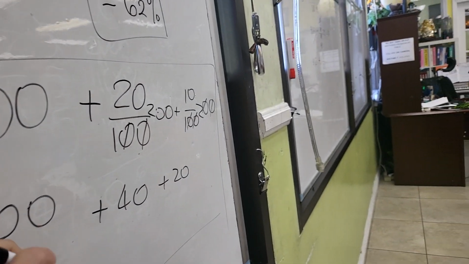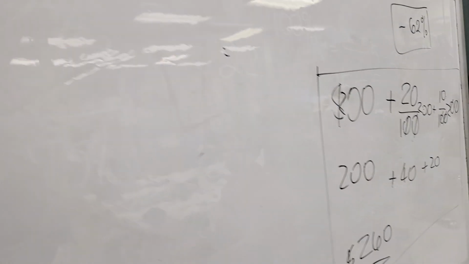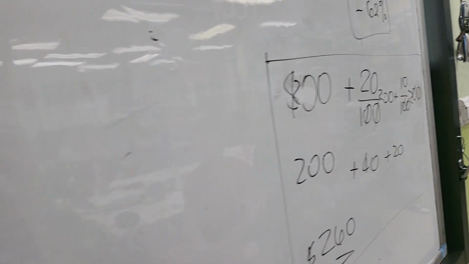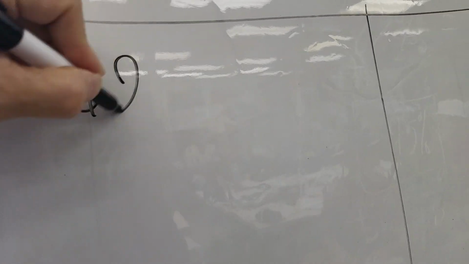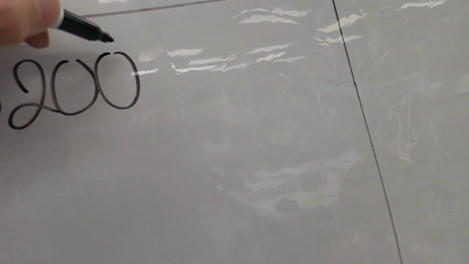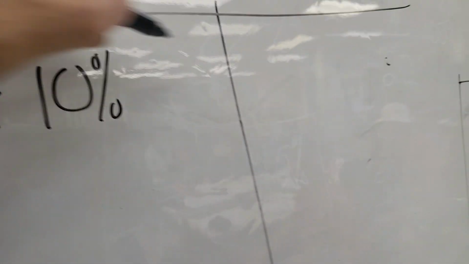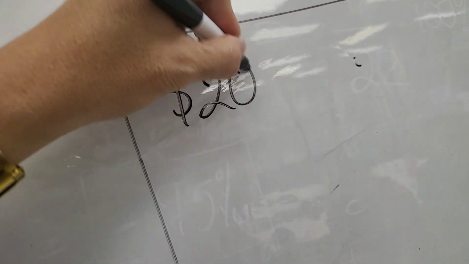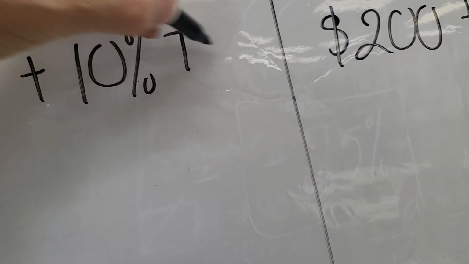Look, you see the tip right here? The tax right here, right? Let's say I can do it 2 ways, the right way and the wrong way, right? I have $200 on the meal, and they charge 10% tax. And the same thing here, $200, and 10% tax. All right, the same scenario, but calculated 2 ways.